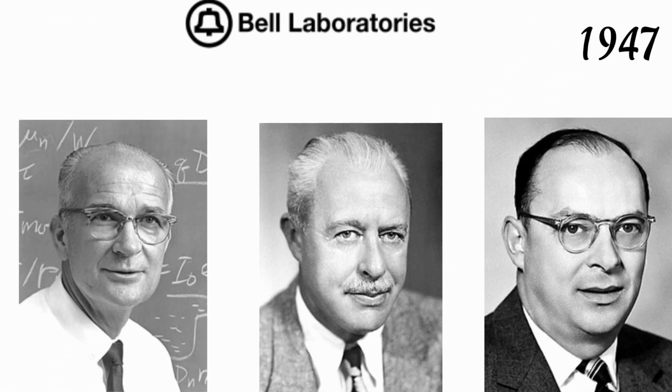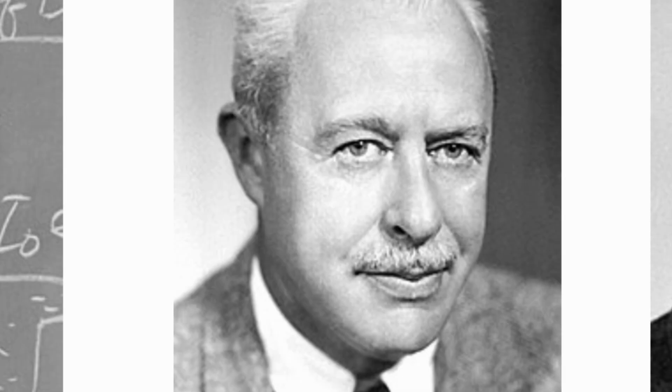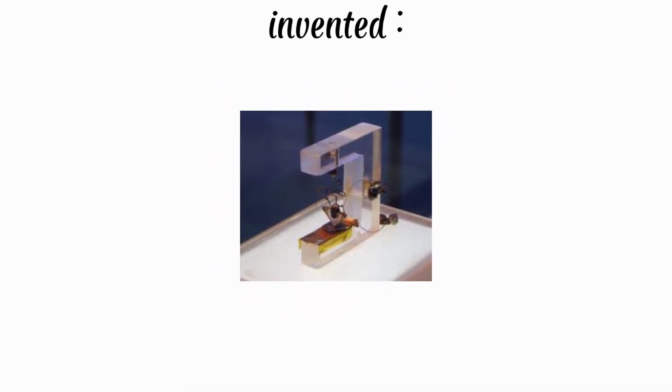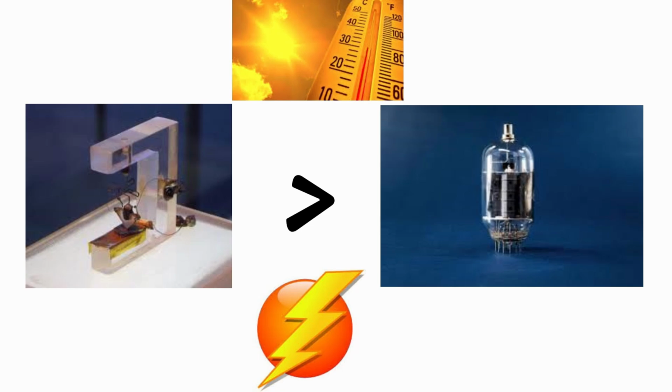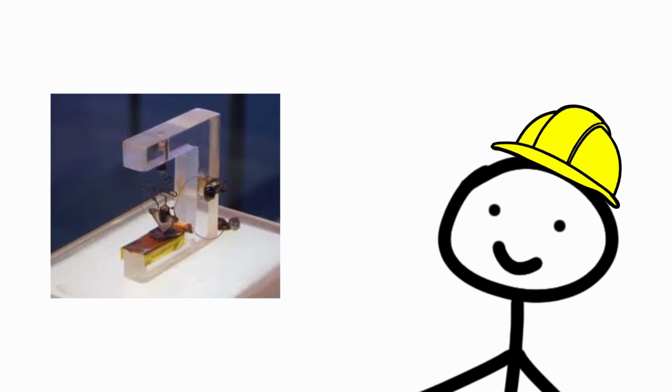Level 3. The Transistor Revolution. In 1947, three researchers at Bell Labs, John Bardeen, Walter Brattain, and William Shockley, invented the transistor. This tiny device replaced the vacuum tube's role as an electronic switch, but required far less power, generated less heat, and lasted much longer. Although it took a few years to perfect the manufacturing process, the transistor proved a game changer.